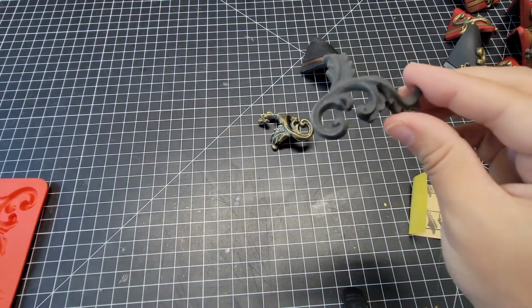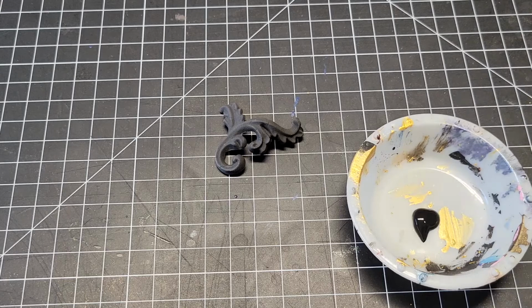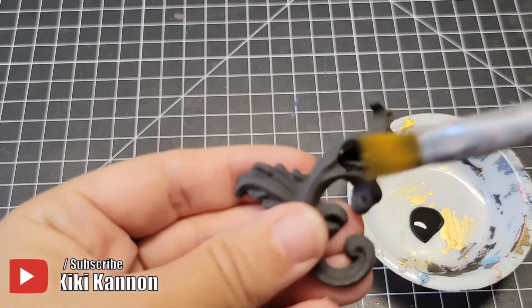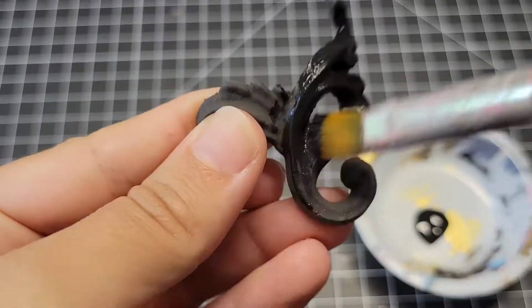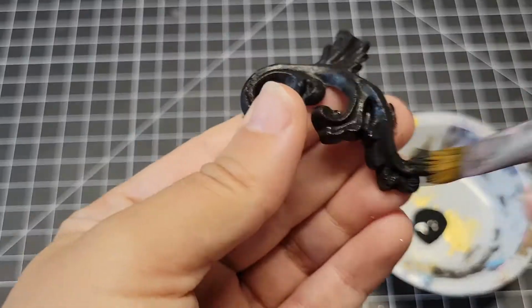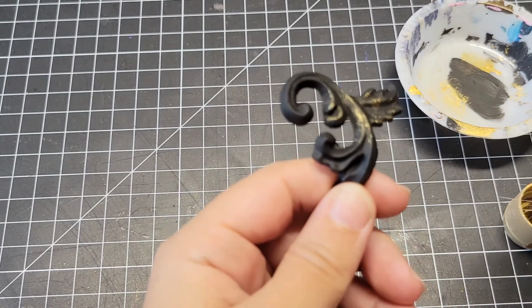And the last test I'm going to show you guys is a painting test, and the foam's pretty easy to paint. For these pieces, I wanted kind of an antique look, a little bit rough. So I am just going to paint on some black because the black that it comes in has a little bit of a dull grayish tint, and I just want a darker dark. So I'm just going to paint a couple layers of black, and then I'm going to add some gold and do a little bit of dry brushing, which gives this antique look that I was going for. I didn't want anything too complicated. It was just enough to get the results that I wanted.